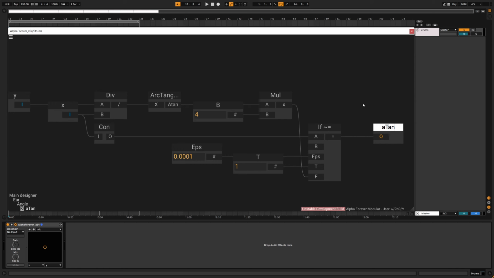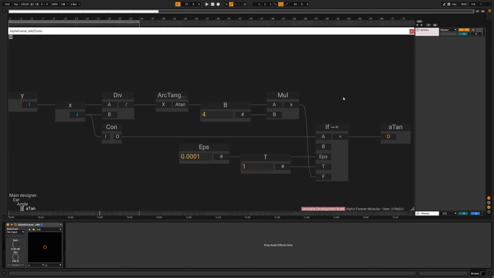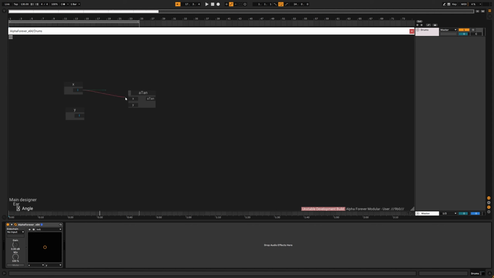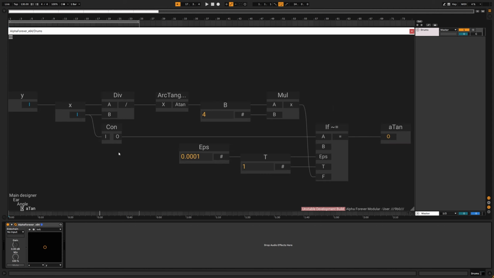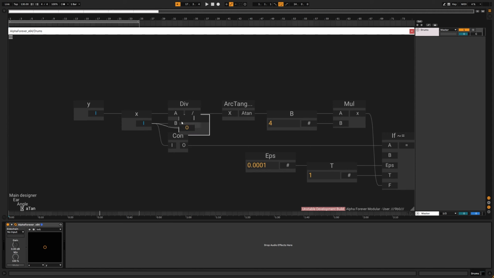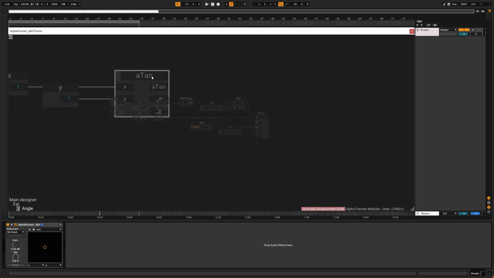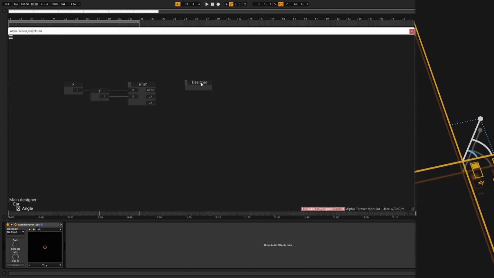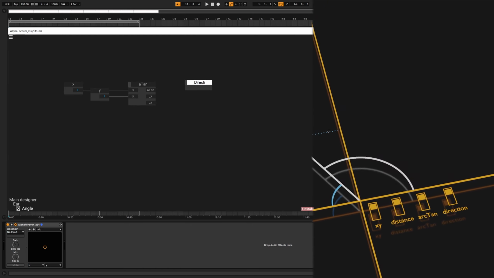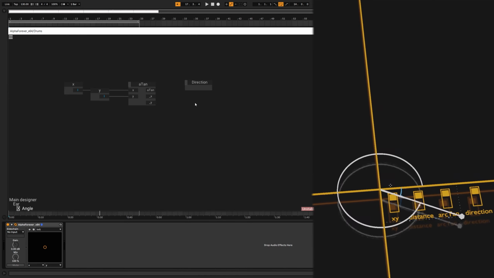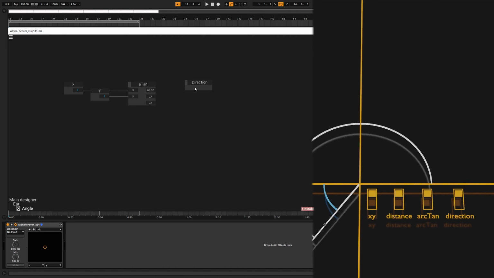Called Angle, like this. And now we can patch in X and Y, and we will again bypass X and Y. I always forget to bypass, but anyways, underline X, output. It's not mandatory, but this way the patch looks a lot cleaner. And now we can calculate the direction by checking for several cases.